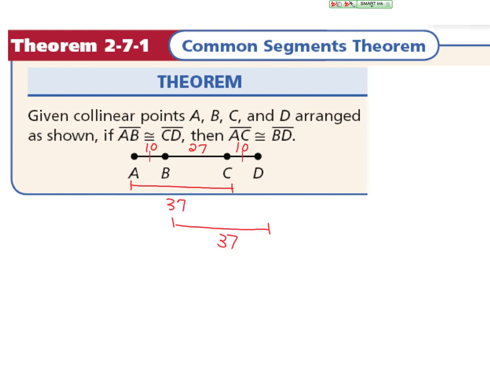Why do they end up being the same? Well, AB equals CD, so let's add the length of BC to each side. AB and BC would give you the length of AC. CD and BC would be the length of segment BD. It's like the addition property of equality. You're adding that same segment length to each starting segment. You could do the subtraction, I think your book maybe sets it up in a subtraction instead of an addition. Let's see what my example is.